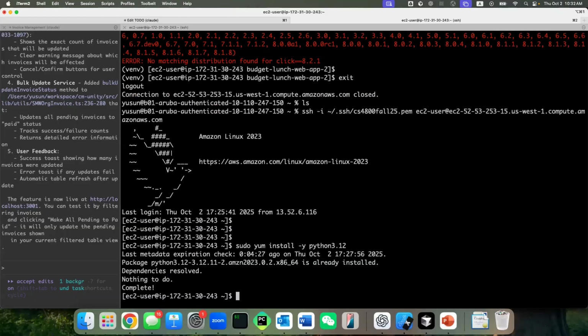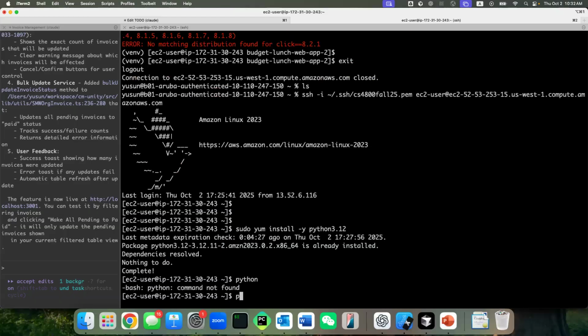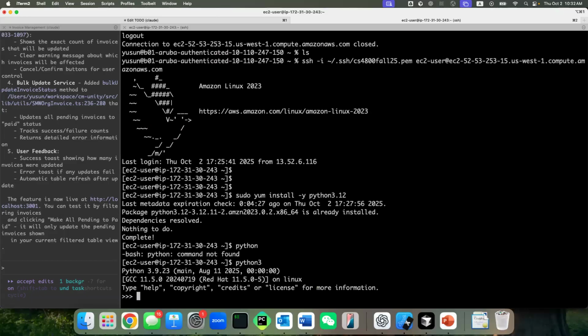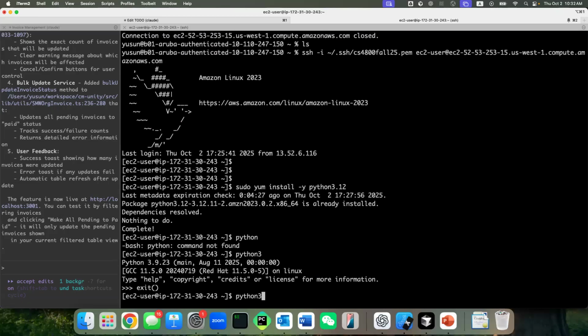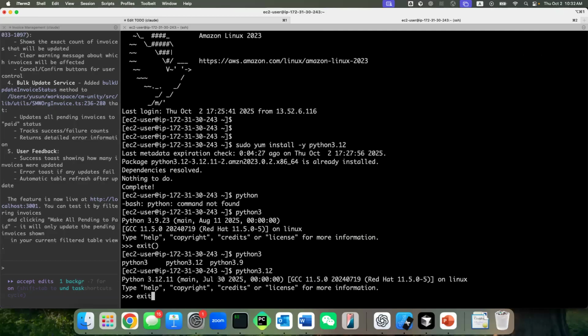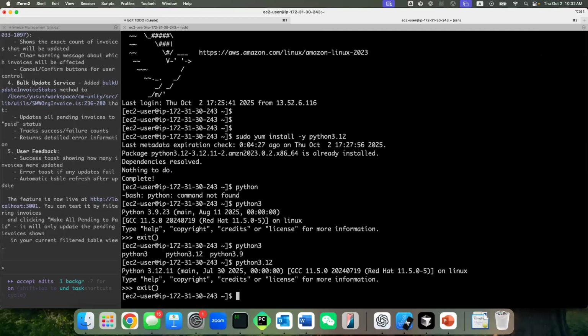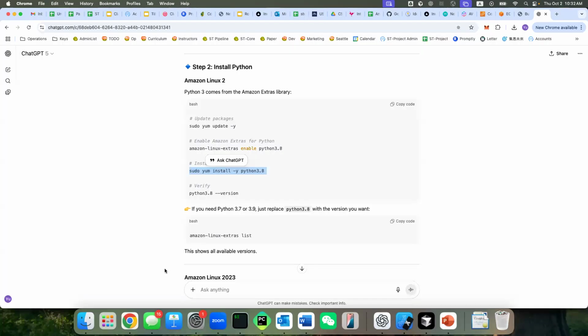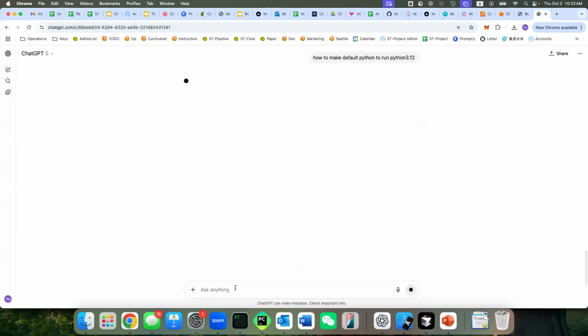The 3.12 is already installed. But that one still shows 3.9. Or is it because, oh yeah, I see. It has this one. Okay, that's why. So how do we make sure, like how to make the default Python run this?